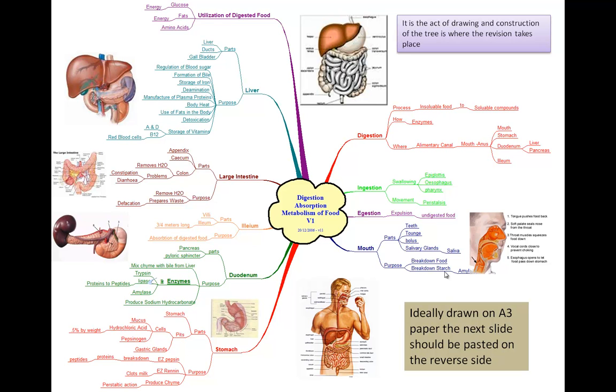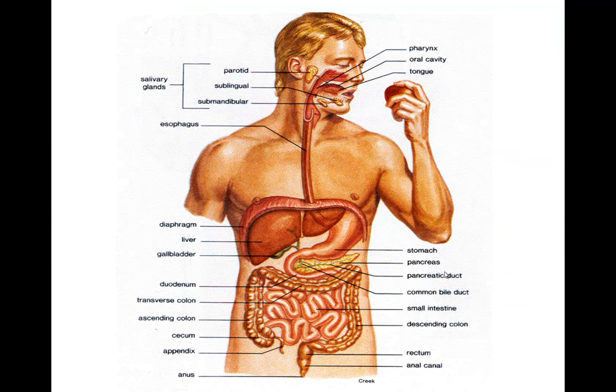Then on the reverse side, I can paste this, which is a brilliant map, isn't it? It is a total image in the center, and there's all the parts. So if I relate my map to this, I have got on that one sheet of paper all the information I need to revise. I don't need any more. I can carry it with me. I can put it in my pocket. I can take it with me anywhere I wish.